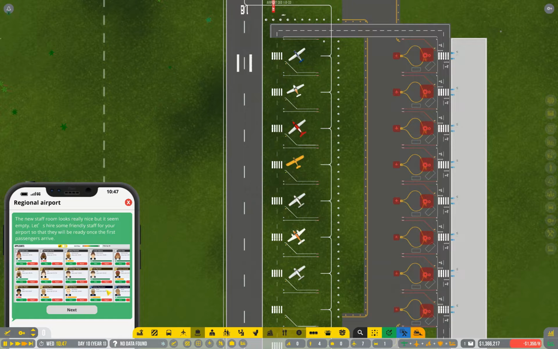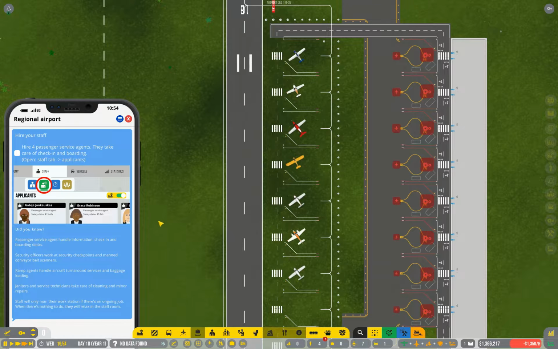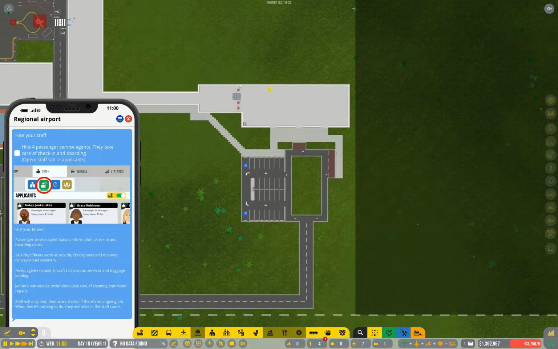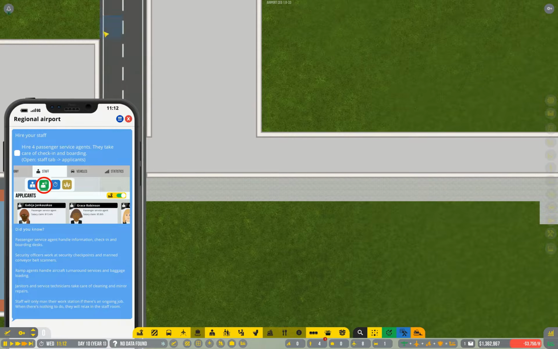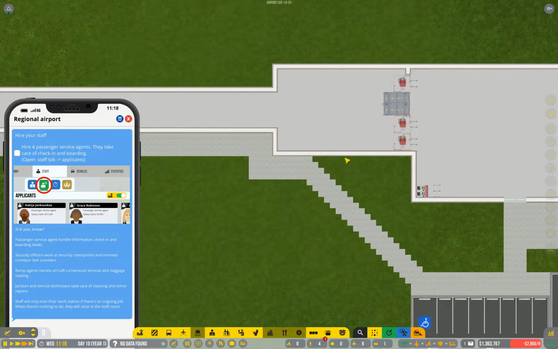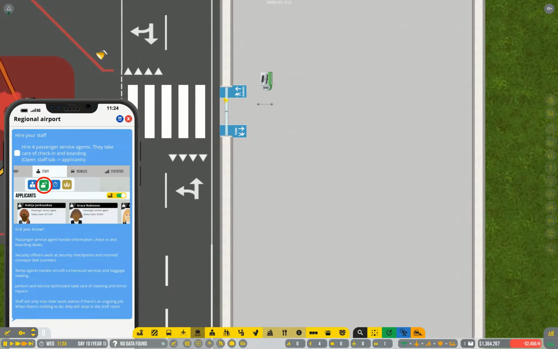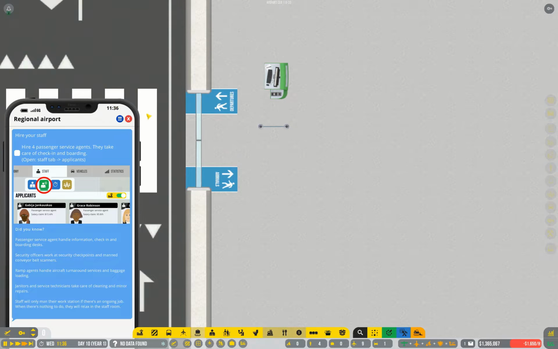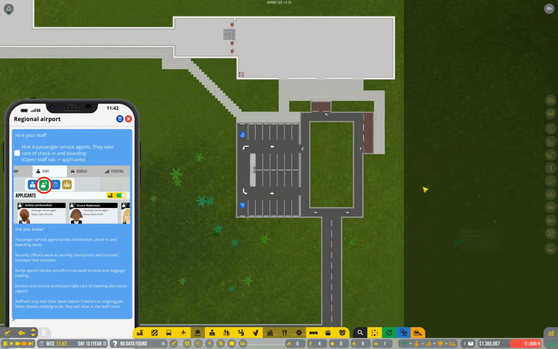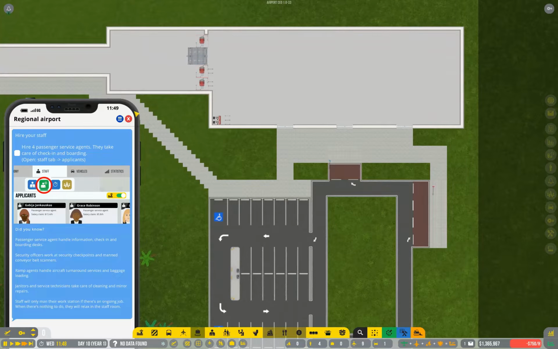Right, we've moved to the next step. Now we need to hire some more people. We've got security gates, we've got boarding desks, we've got check-in desks. I said those are the wrong way around. There's our blue markers. I told you they should exist. So arrivals come in this side, departures go out that side. So I did have it the right way around.